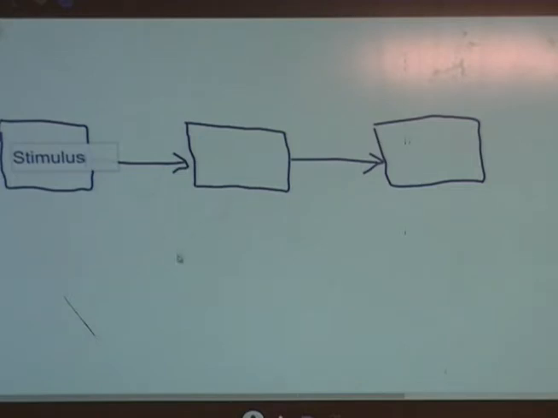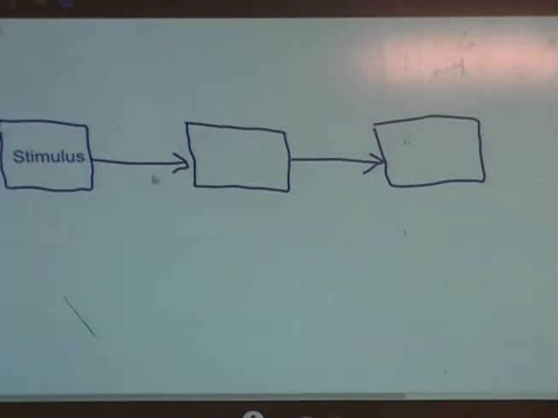Okay? If we were talking in computer language, it would be the input, right? But in our language, we're going to call it the stimulus, so it's what I see, what I hear, what I touch, right? All that information coming through my sensory organs that the brain is receiving.